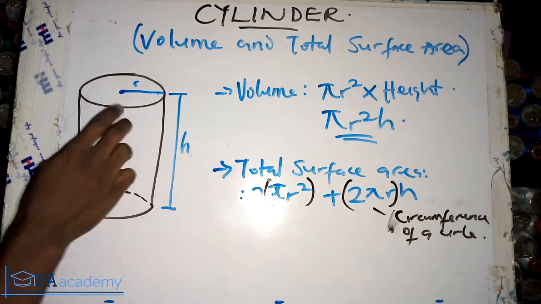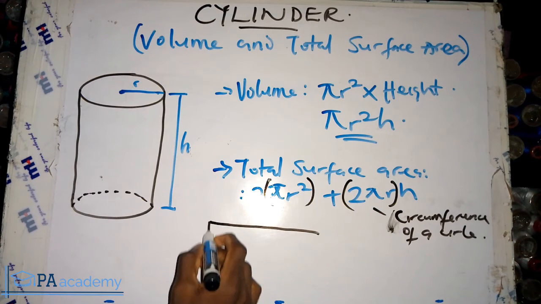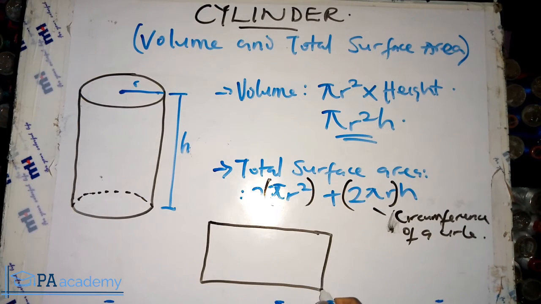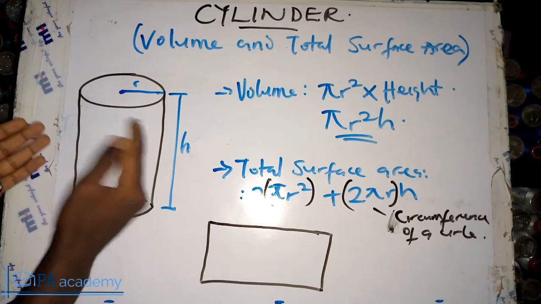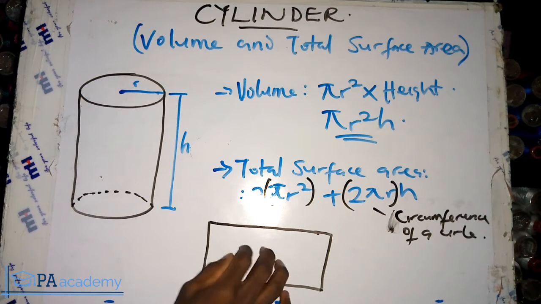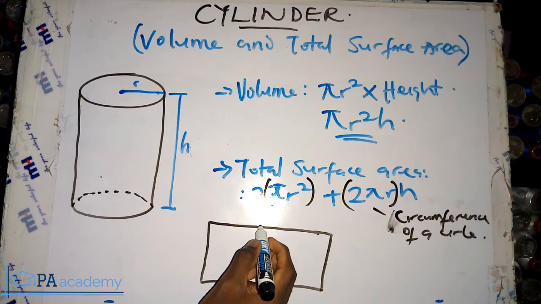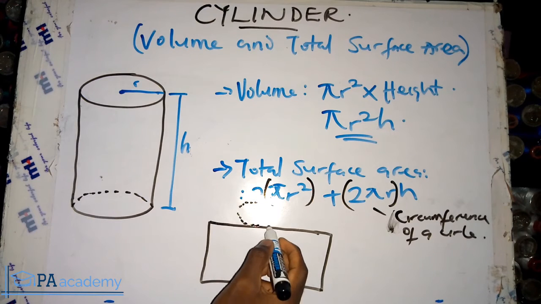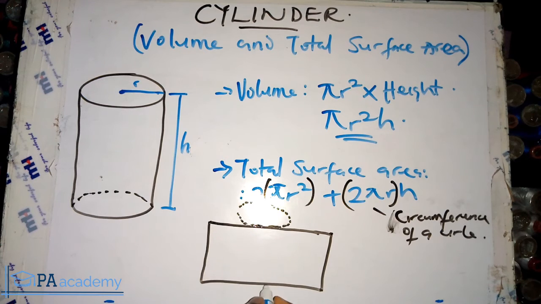Now if you look at a cylinder, look at this for example. This is a rectangle. The body of a cylinder is gotten from a rectangle. So if we have a rectangle like this, and then we decide to fold it, you fold it for these 2 sides to meet each other. Once you fold it, the same thing will happen to the base also.